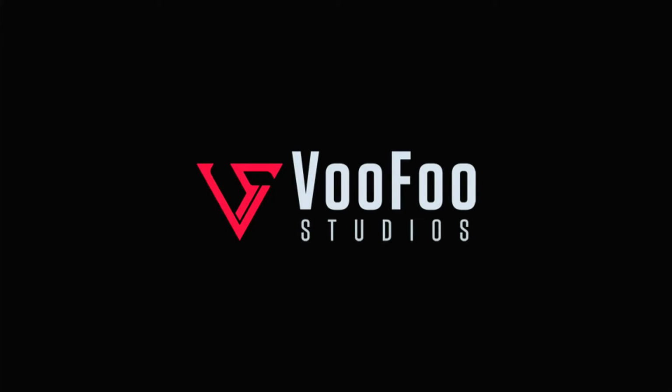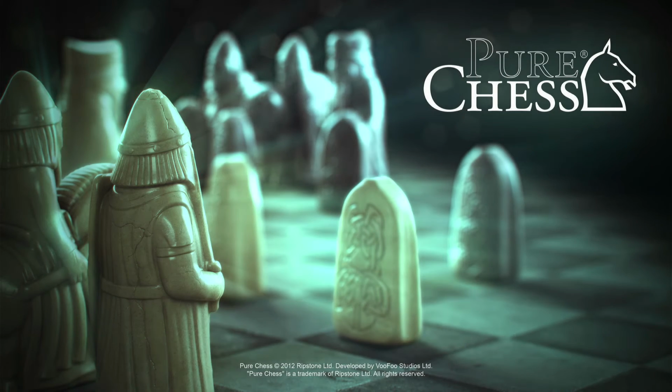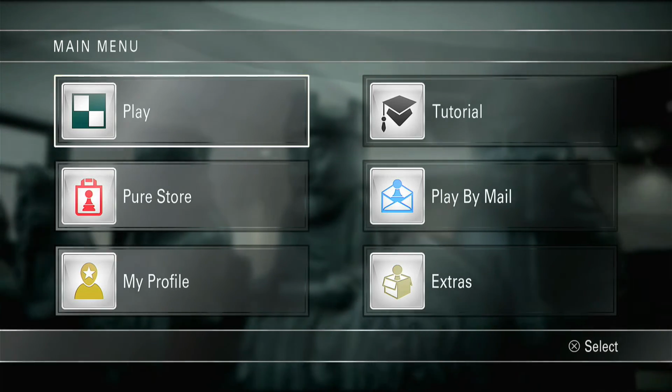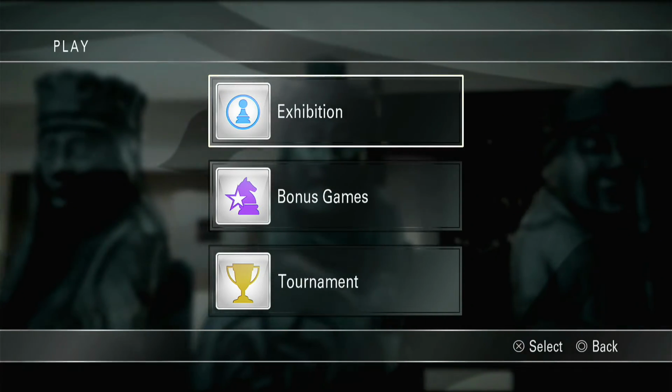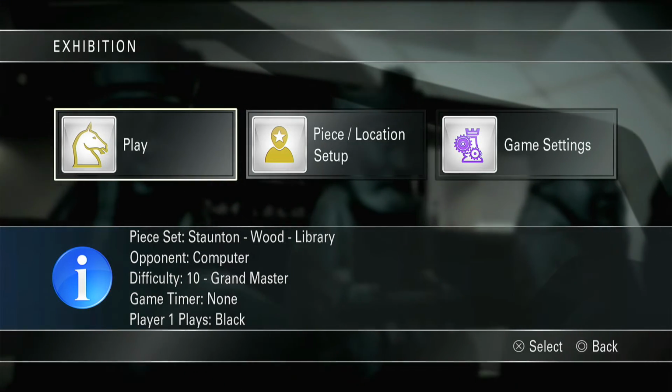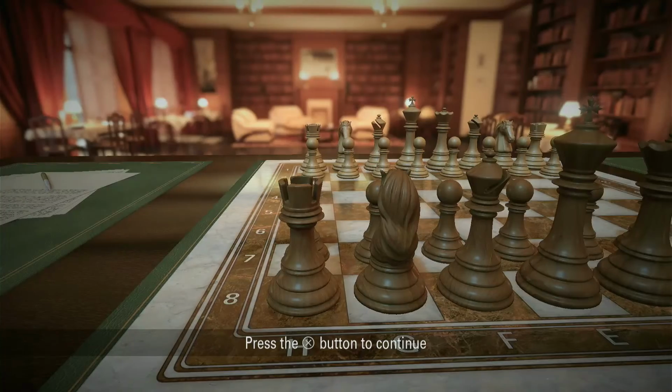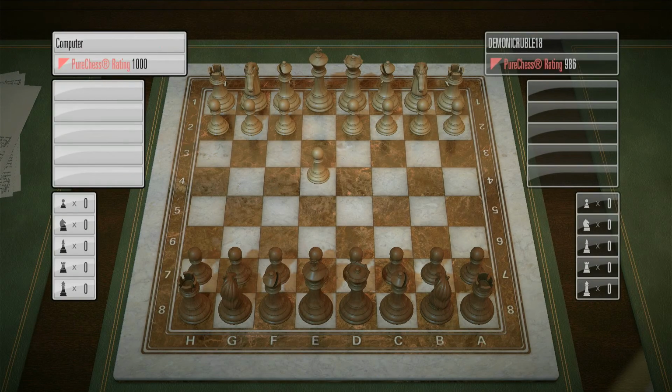Rotate board. There we go. Okay, now we wait for the game to start. There we go. Okay. Boo Foo Studios, Pure Chess, Ripstone LTD, developed by Boo Foo. I don't know why I'm reading. There we go. Exhibition. Play. Oh, kingside that time. Normally it's always queenside with this dude.